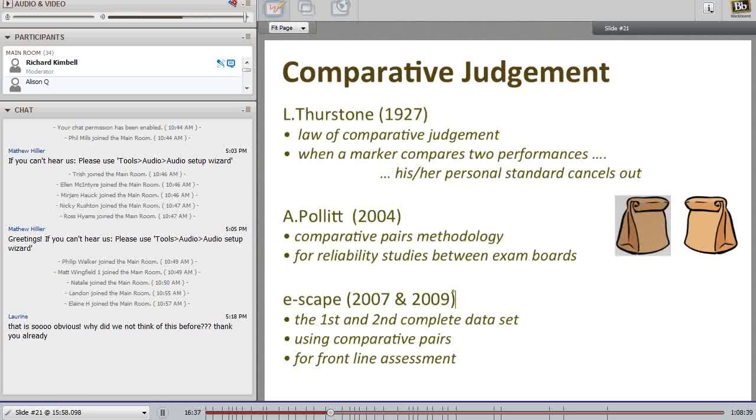Then Superman comes to the door, and he picks them up. And he says, well, they're both very light. But I ask him which is heavier, and he will tell me which is heavier. The point is that my mum, who struggles to lift either of them, will identify the same heavy one, and so will Superman. But if I ask them to say how many kilograms in this one, or how many kilograms in that one, it's a much more difficult thing to do.